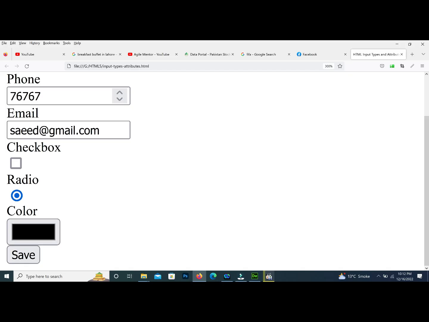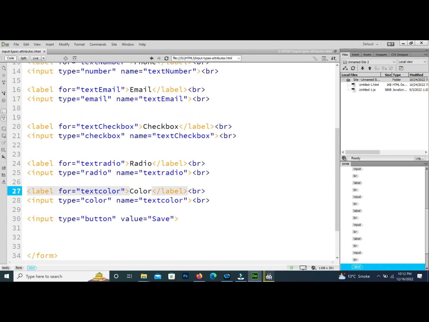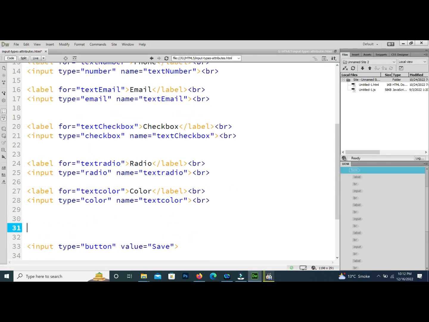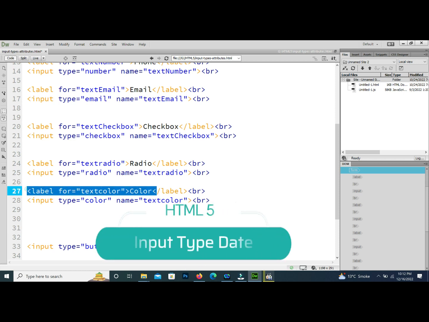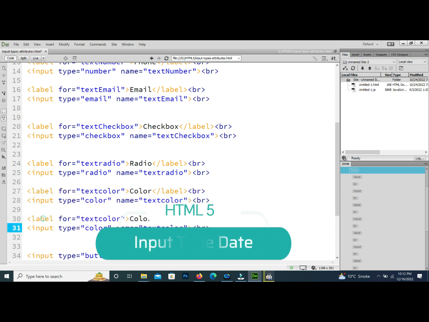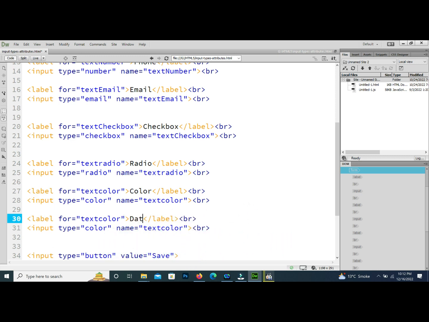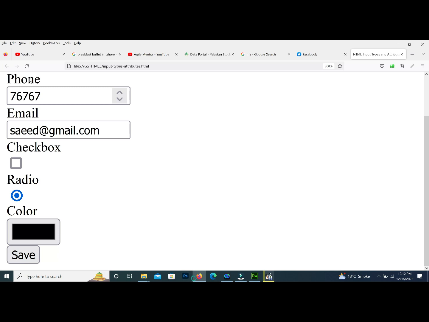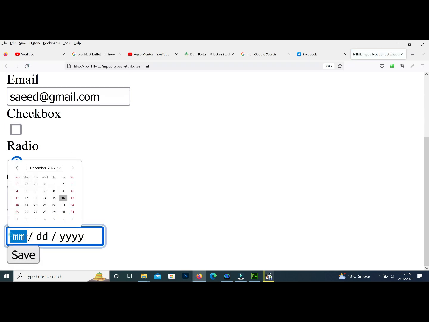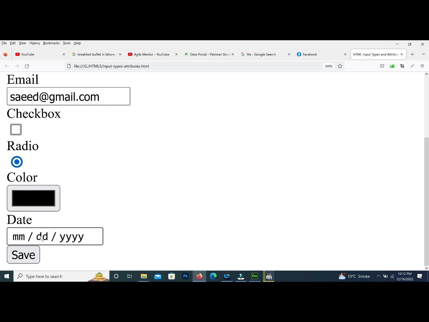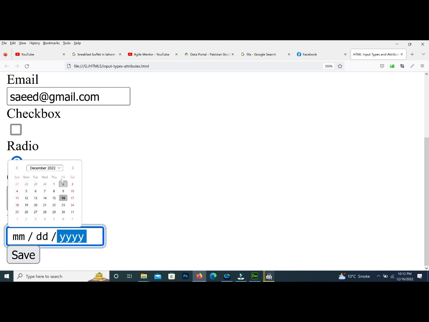Now I will tell you one more input type, the date. It shows the date as month, day, year. You can see it shows the calendar in a date field.